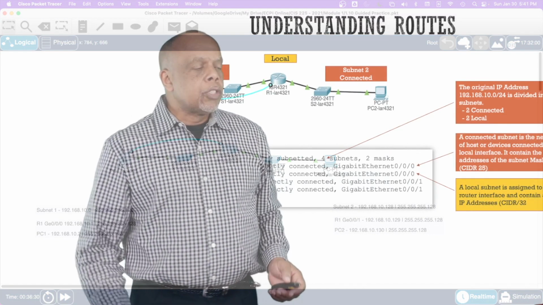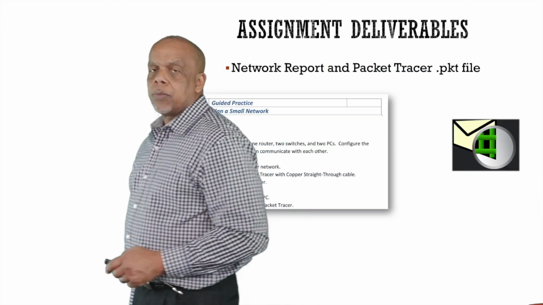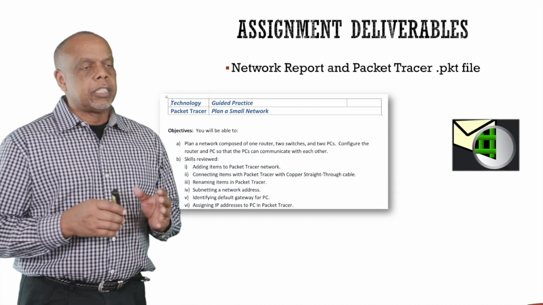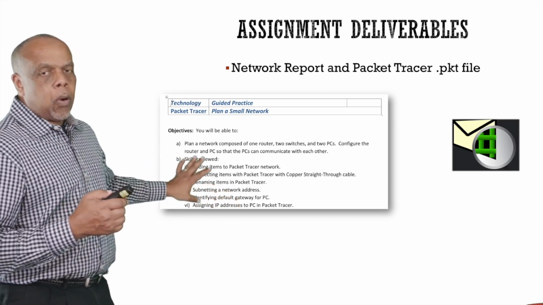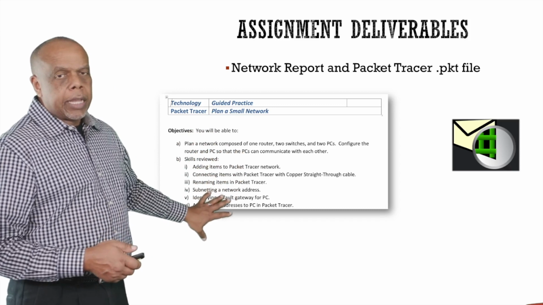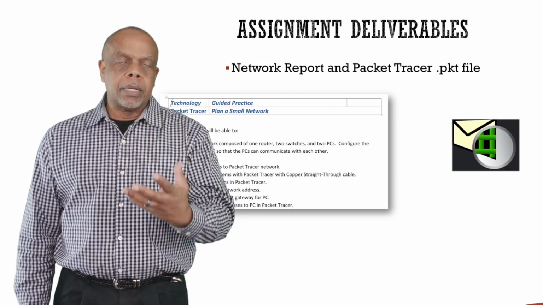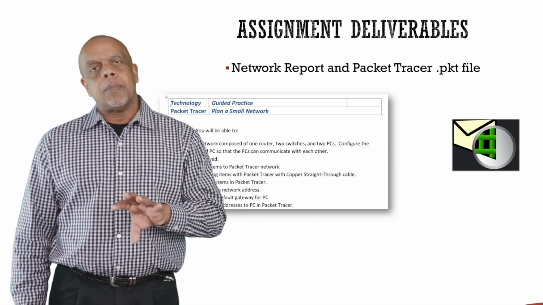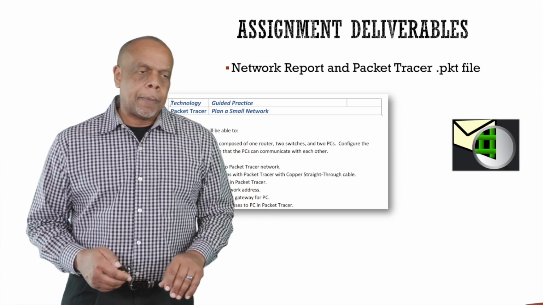Okay. So we've talked about quite a few things. Like I say, go on and take a look at them in Packet Tracer. We've talked about understanding routes and what our deliverables are. Every week when we do our assignments, there are deliverables, things that need to be delivered. For our guided practices, there is a Word document report with each assignment. The Word document as well as your Packet Tracer file is what you will submit. You have to submit both of them. Please don't just submit the Word document or just the Packet Tracer. I need to see both of those, and have everything filled out in your Word document.